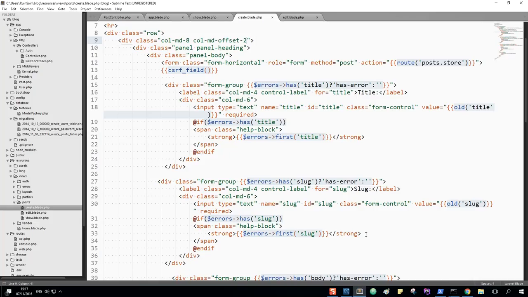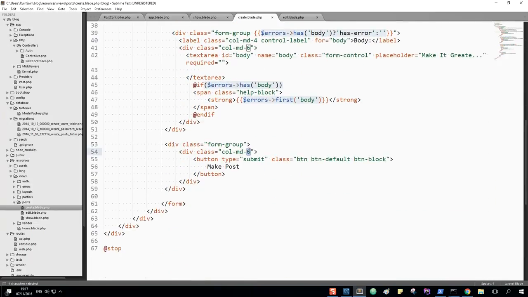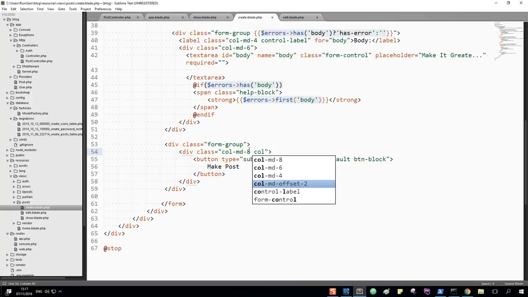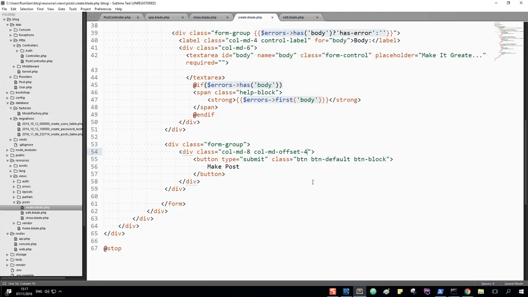Okay. Let's try call md8 and then offset of 2 also. Save this. Offset of 4. Nope. Why doesn't it align properly?